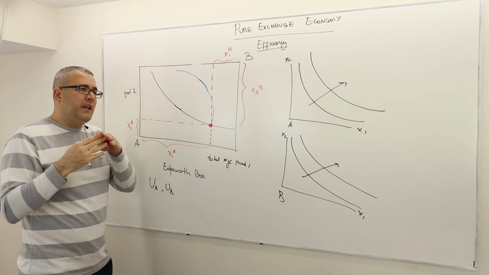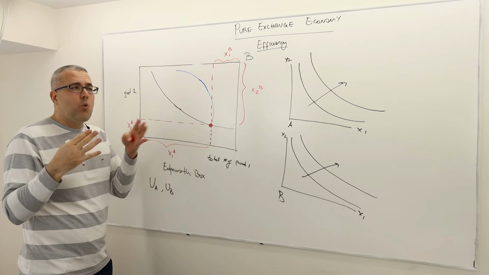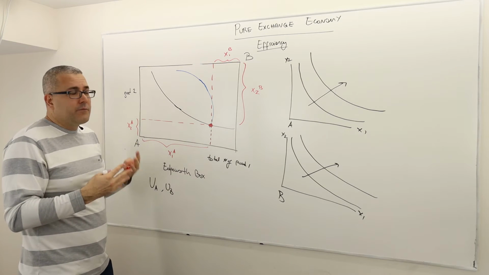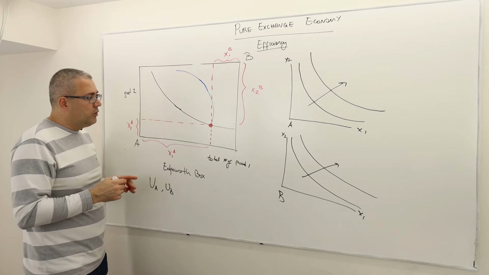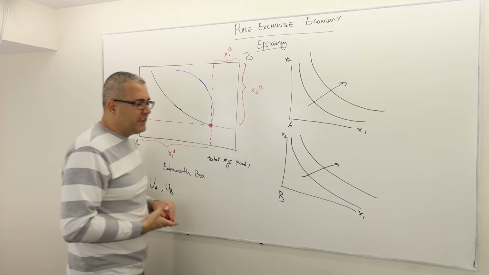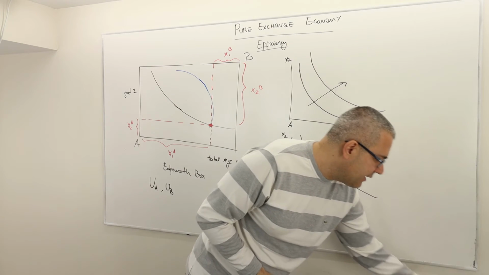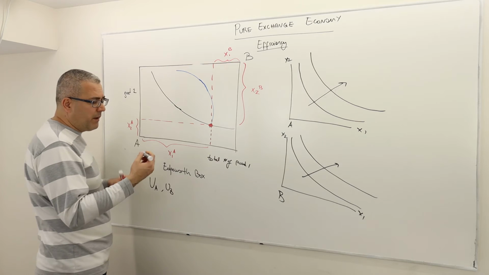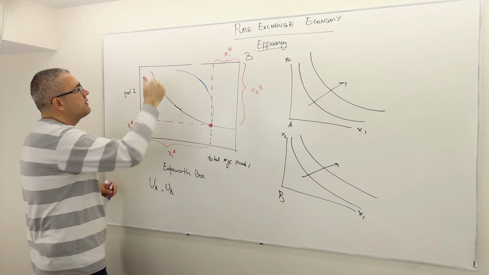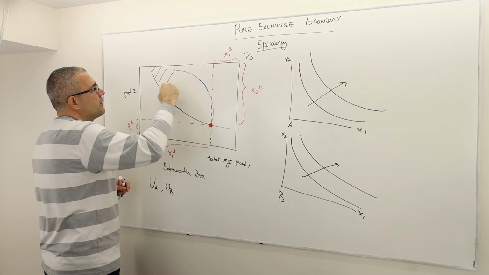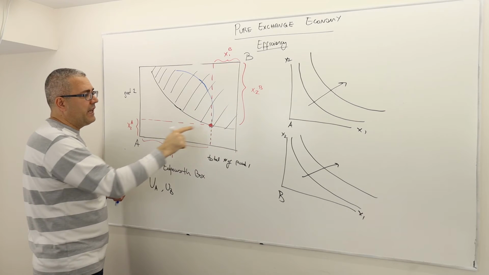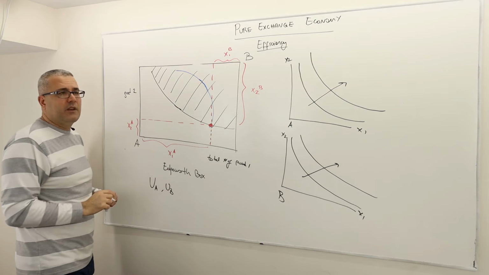They don't have to be strictly happier. One agent can be strictly better off and the other agent can be indifferent. All right, so that means we have to look at the at least as good as set for each agent. So what is the at least as good as set for agent A? Remember the definition of at least as good as? If you don't, please go back to those videos. So all these allocations are at least as good for agent A as this red allocation.